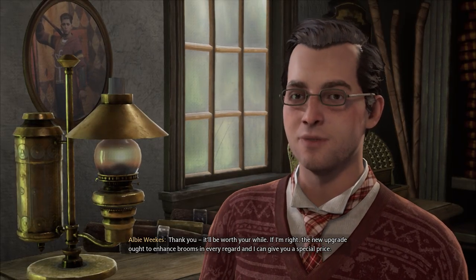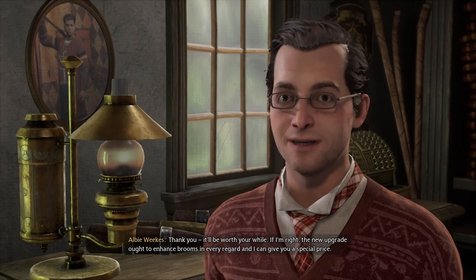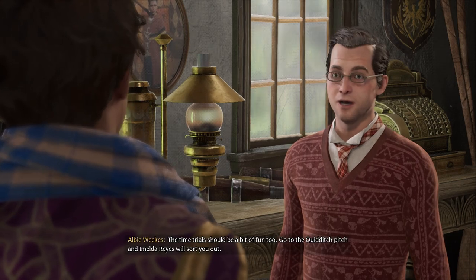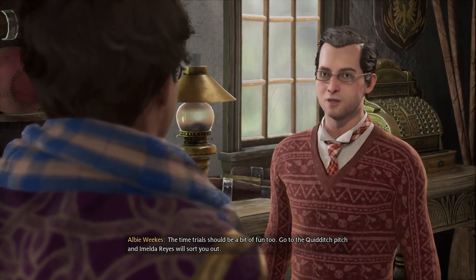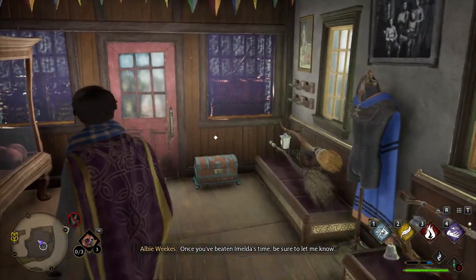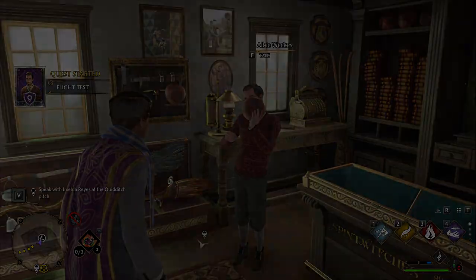Thank you! It'll be worth your while, if I'm right. The new upgrade ought to enhance brooms in every regard. And I can give you a special price. The time trial should be a bit of fun too. Go to the Quidditch pitch and Imelda Reyes will sort you out. Okay, thank you, thank you. Once you've beaten Imelda's time, be sure to let me know. Okay, Hogsmeade, certain other areas, yada yada.